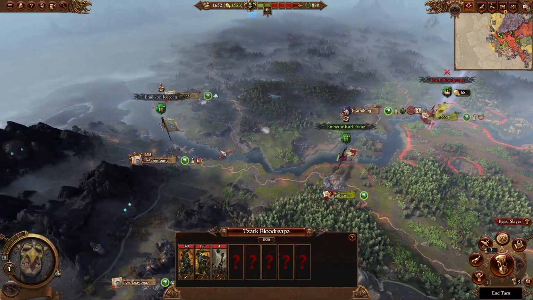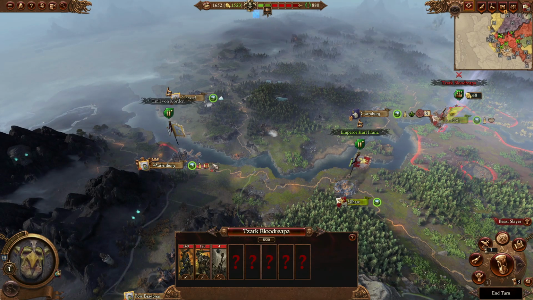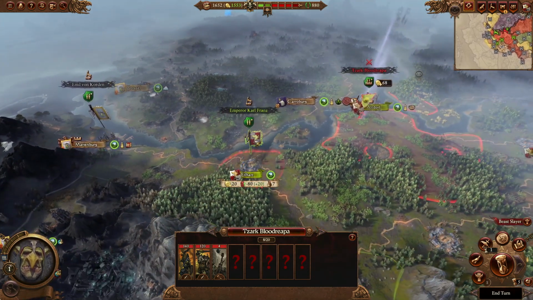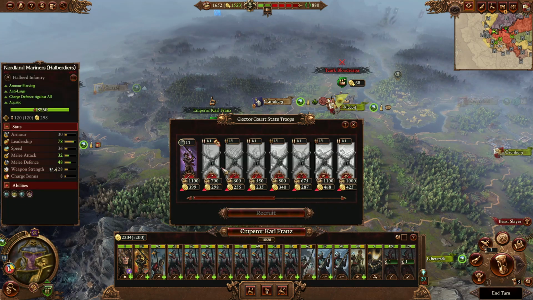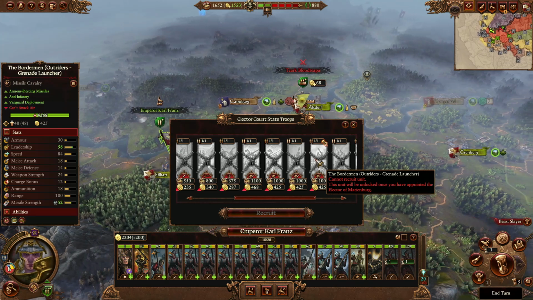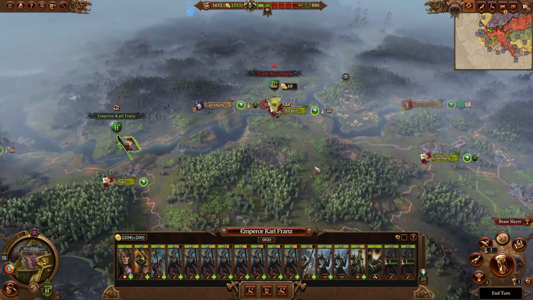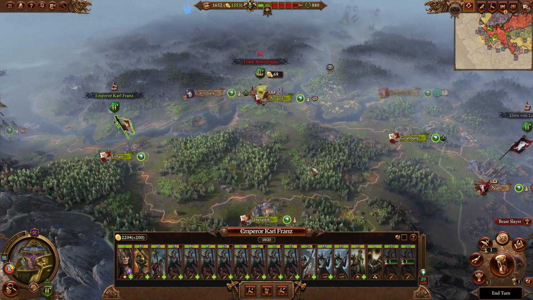One of the best things you can now do once you deal with the rebellion is taking Marienburg, if I'm honest with you. Getting Marienburg and then getting the Elector Count troop. The grenade launcher guys are so unbelievably incredible, and they will carry your early game massively. So this is effectively what an early game Karl Franz would look like.